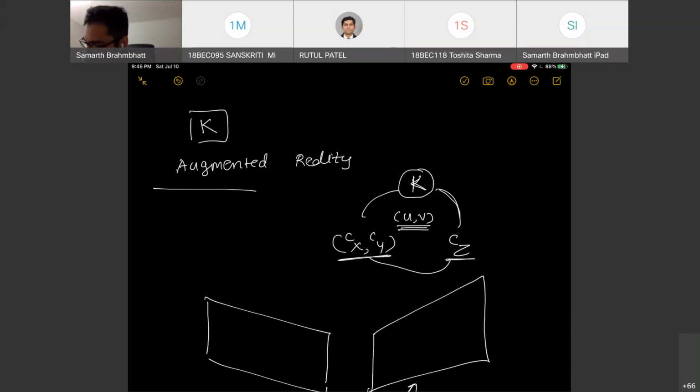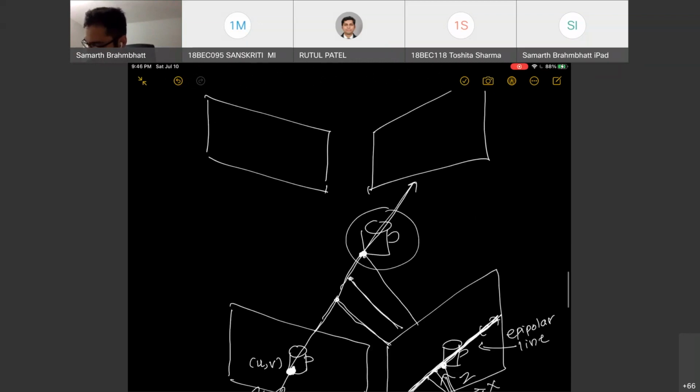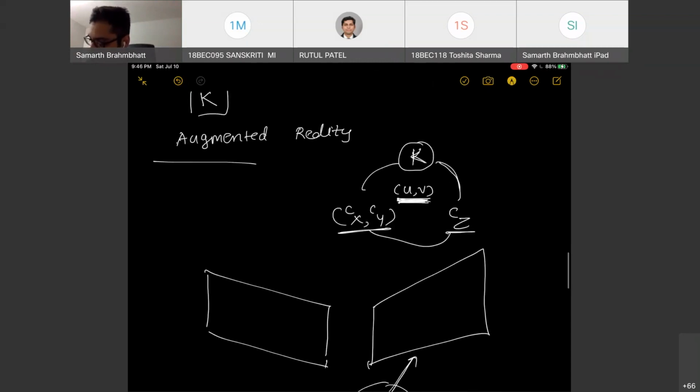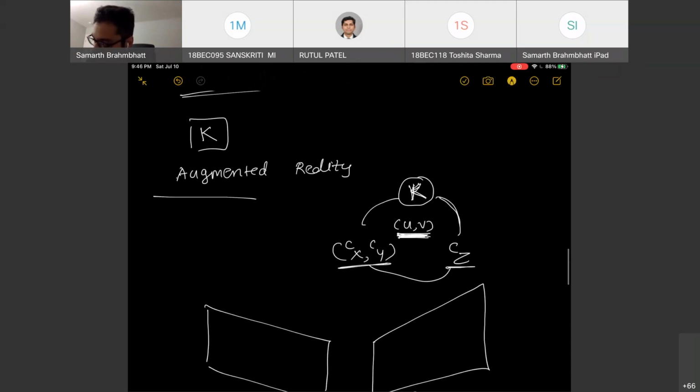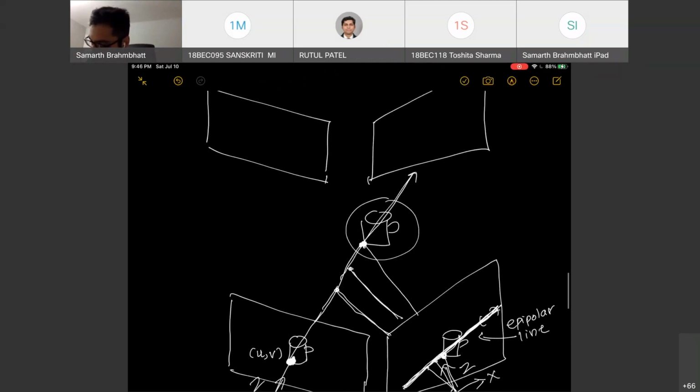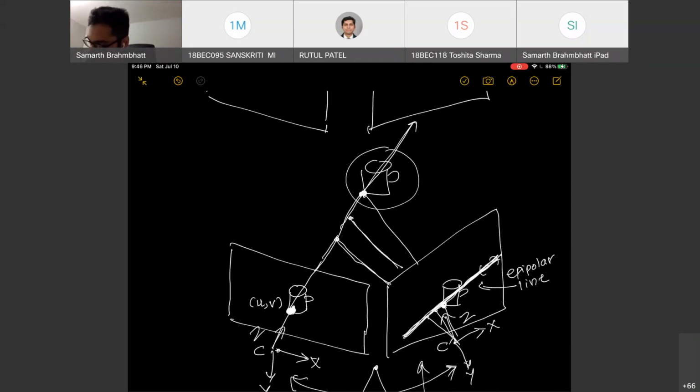So here we say that we know the image observation. Like we know this image observation in this left image, and we know the intrinsics because we can get this ray only if we know the intrinsics, right? I think we saw in the last lecture how we can use the intrinsics, Cx, Cy, and the focal length, things like that, to actually get this ray.